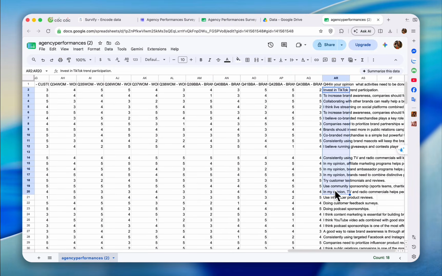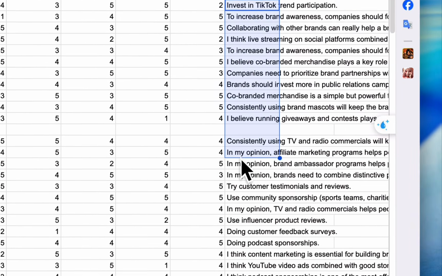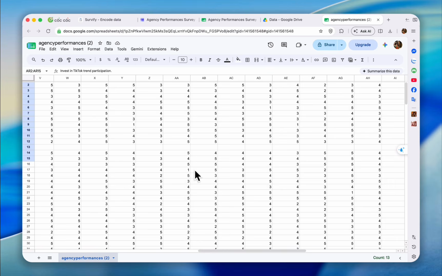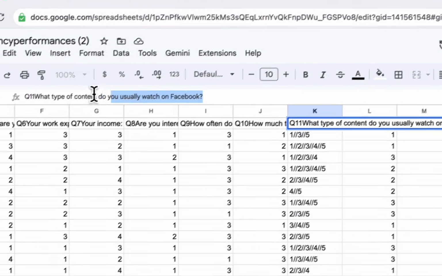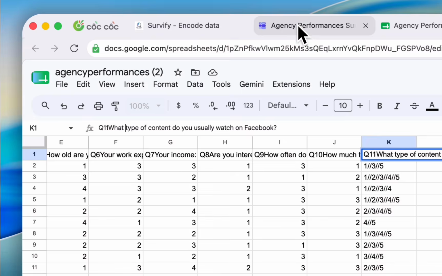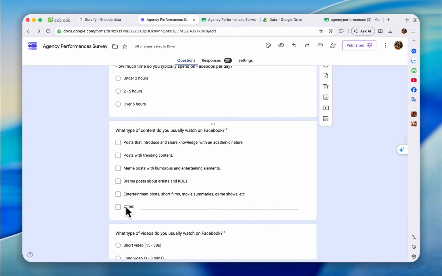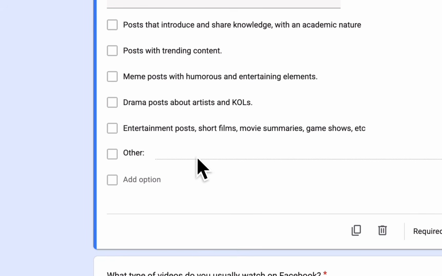You can pull this from an existing result like this one, or you can just write a brand new version for yourself. Next, for adding the other answer, for example, with this question, what type of content do you usually watch? In the form, you can see that with this question, we have an other option where you need to put free text.